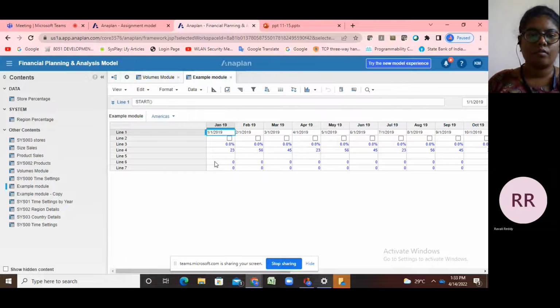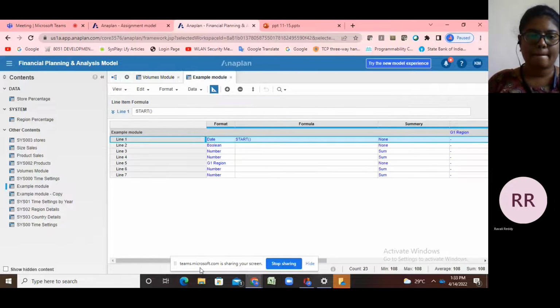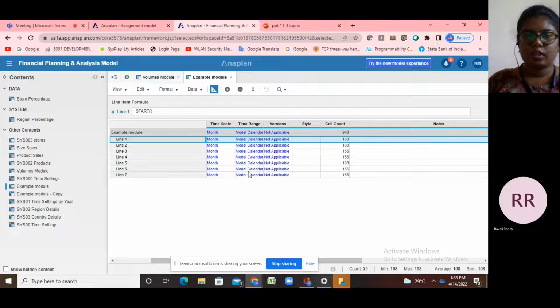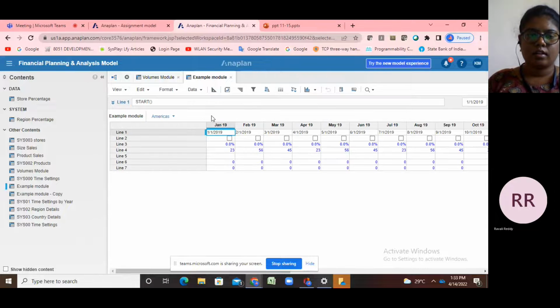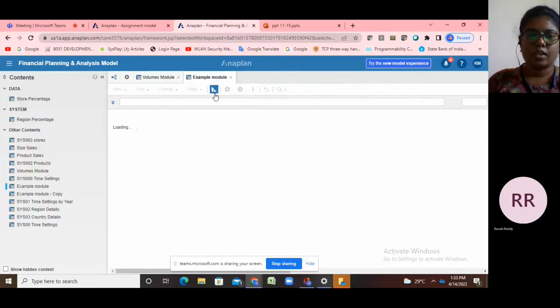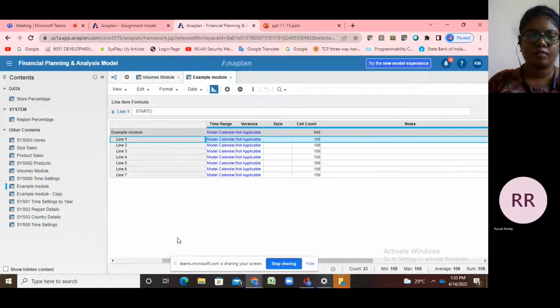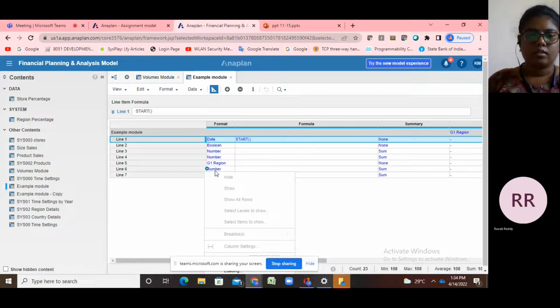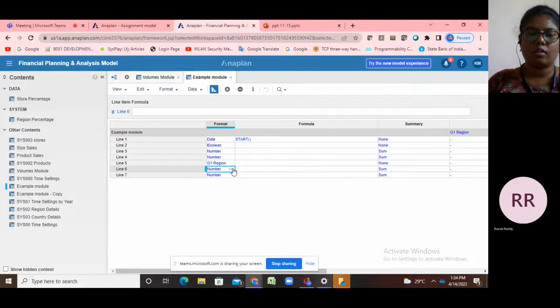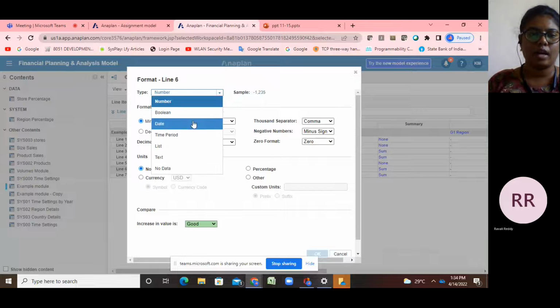So here we can see we have all the values as 0. By going to the blueprint view, the line item 6, there are no values for line item 6. And also the cell count is showing as 156. The data in line item 6, all the values are populated as 0, and they are not expected to be populated. And also it is consuming cell count here, showing the cell count as 156. So for the line items which are not expected to be populated, we can set them to no data.